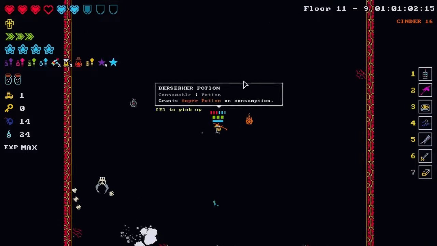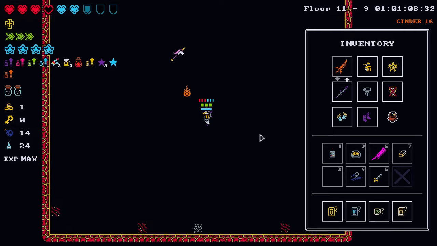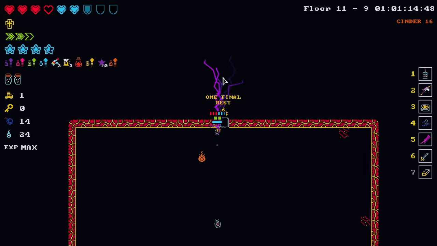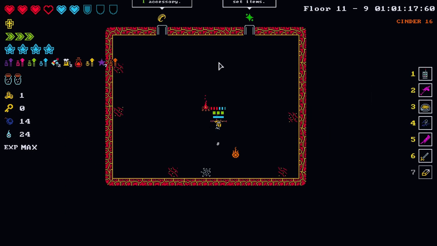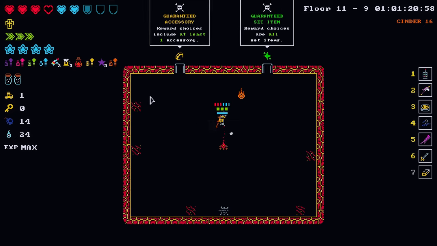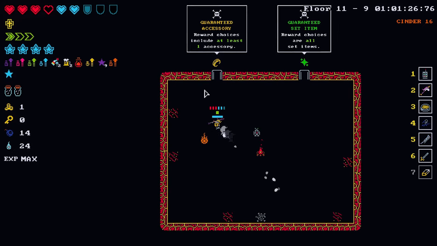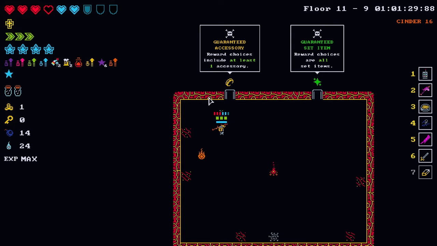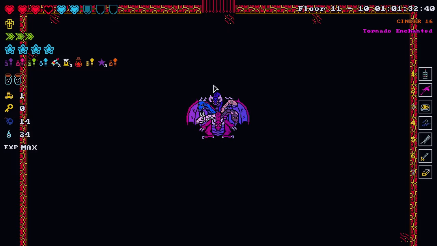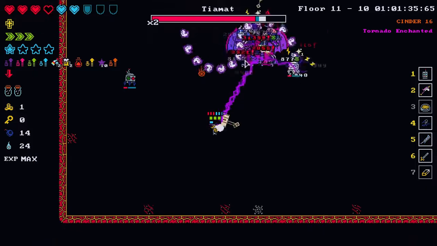With the Berserker potion. What do you say? There we go. Sometimes you get exactly what you ask for, right? 0.44 attacks per second here. All right, the question becomes now, do we use our repair powder here, or I gotta save it, I think. I'm fairly secure with Tiamat. He can get a little scary.